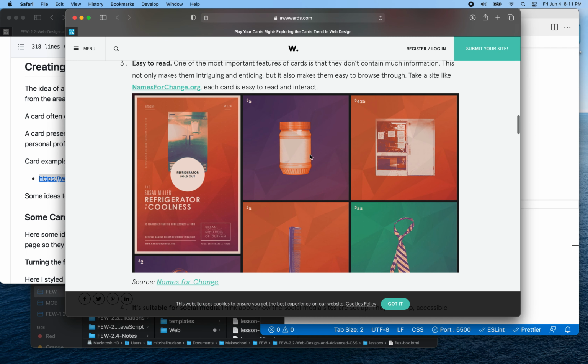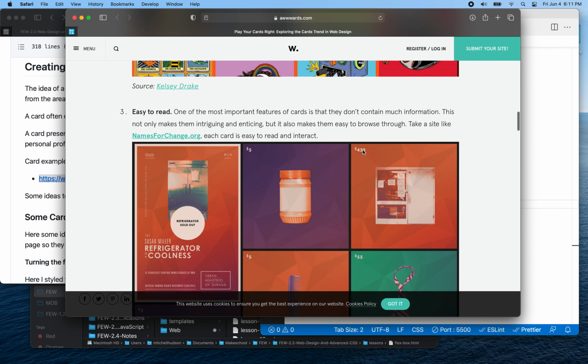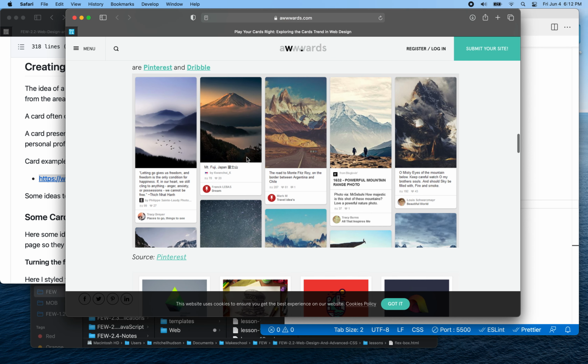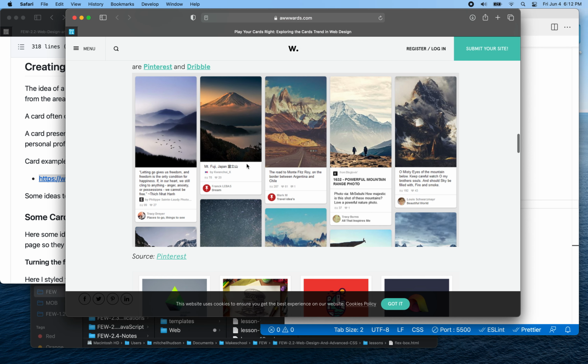But when we get into here, I start to have something that is useful, right? Like it's got a picture here, it's got some headings, it's got some subtext, it's got maybe a price in the upper corner, right? Okay, these are pretty arty, right? The cards here are very much like what I'm talking about, right? So it's got a picture at the top followed by a description, maybe some more information, and then a link or something at the bottom. So in other words, all of this stuff goes together. This information here probably describes the card or the image and who posted it or something like that, right?